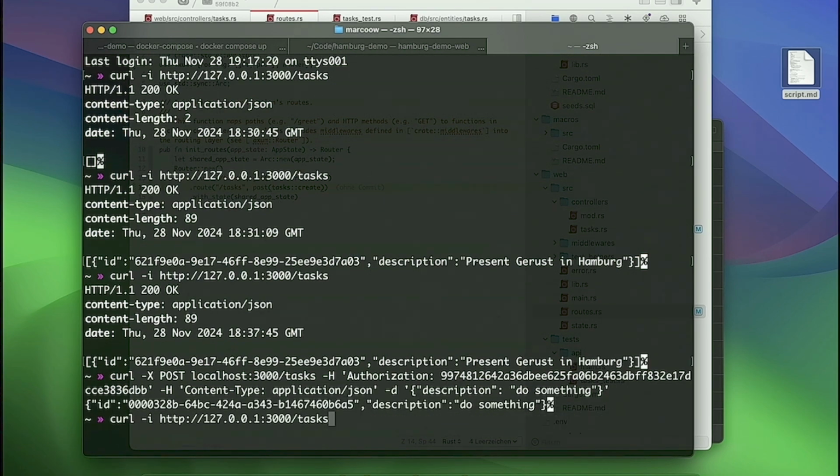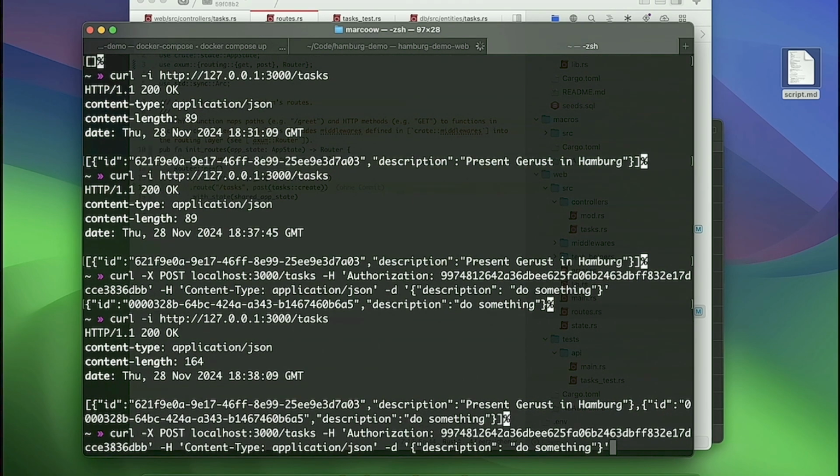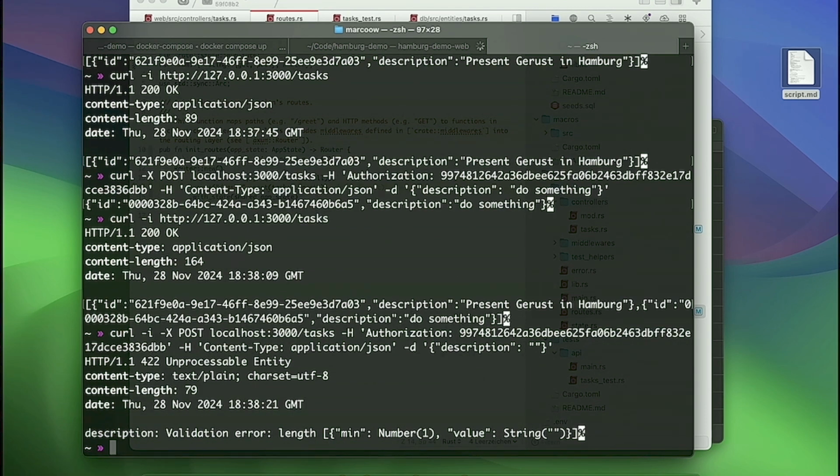And this should have worked. And we see the task has been created. If we do this as invalid, then it should respond with a 422 and an error message.